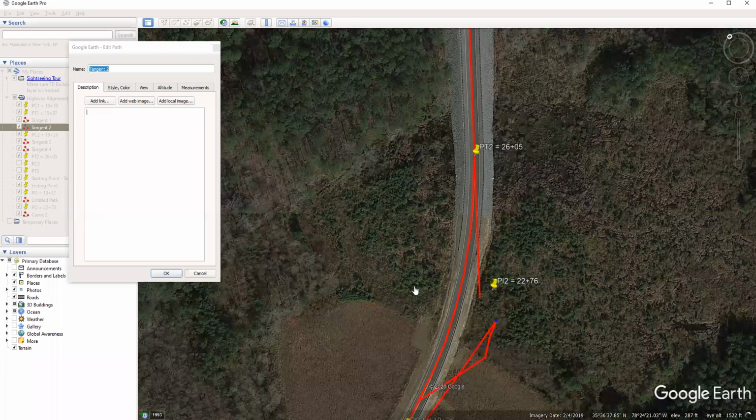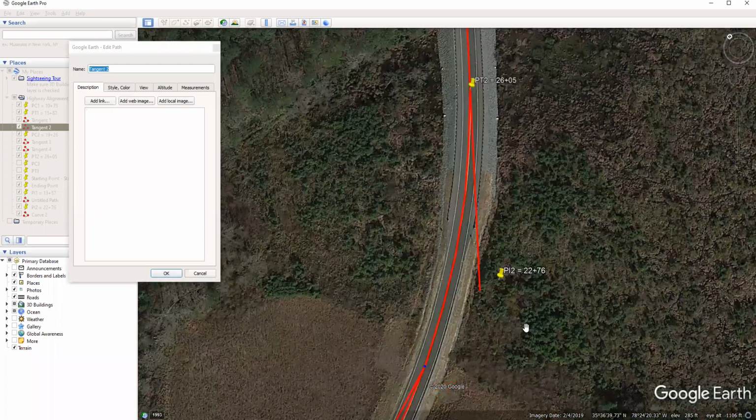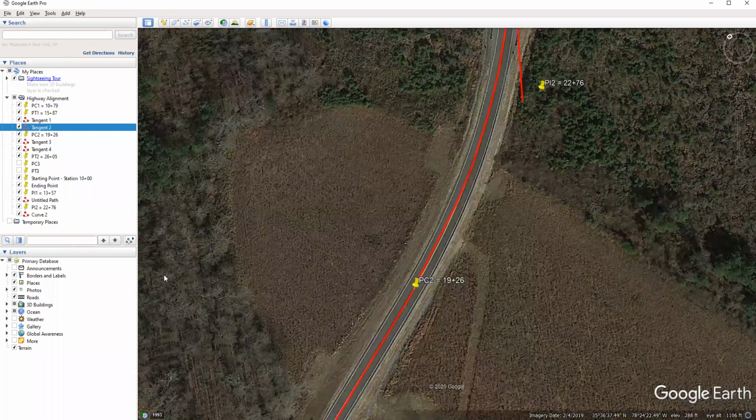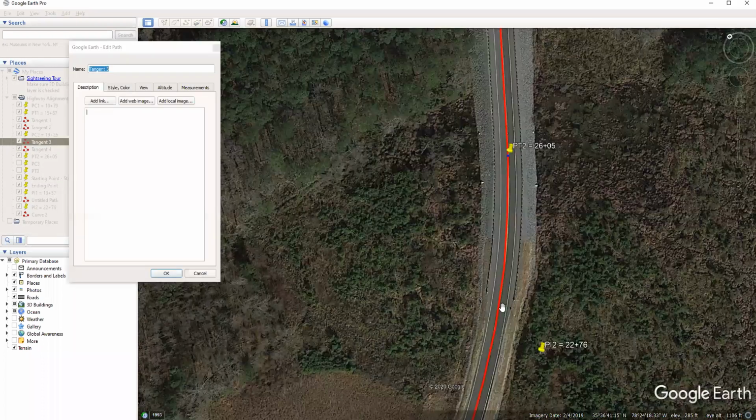So this is the way the actual roadway would tie together. At this point, there's our PC2. Now we need to adjust this tangent on the other side to have it lining up with PT2. So our PI still happens kind of out there on that section, but now we're smoothing out these tangents. We're connecting them with those curves.